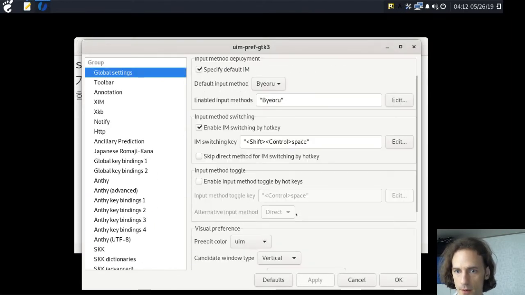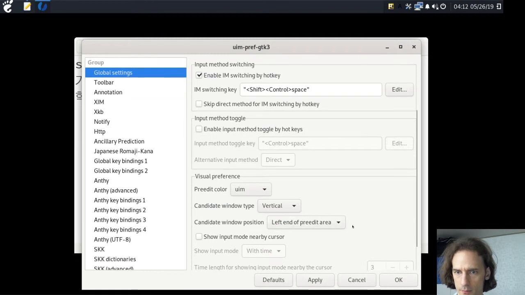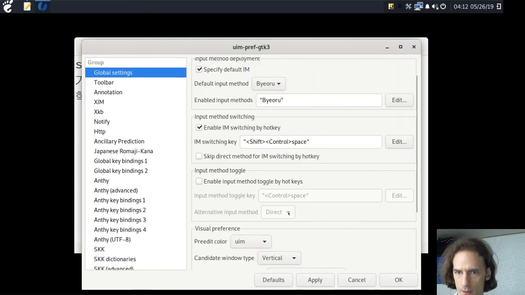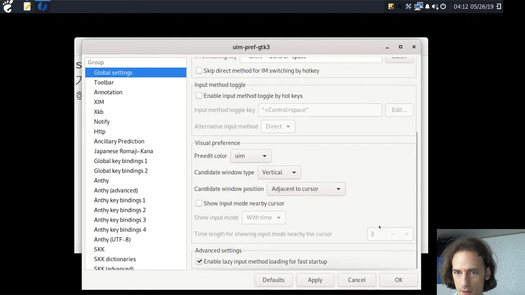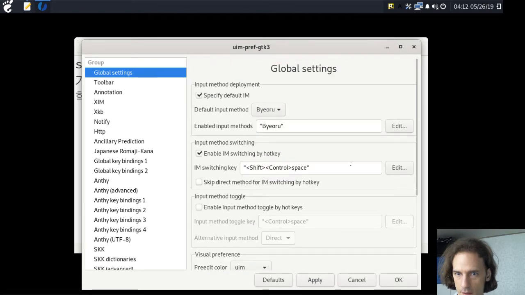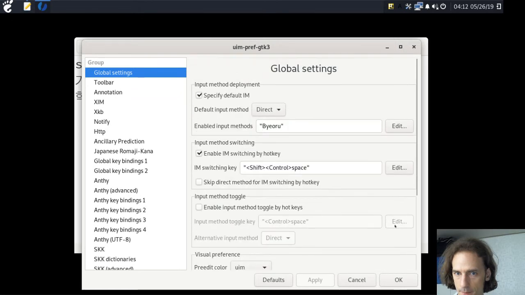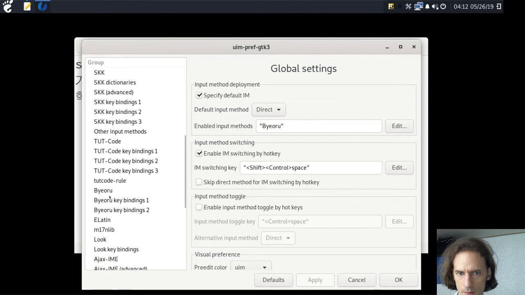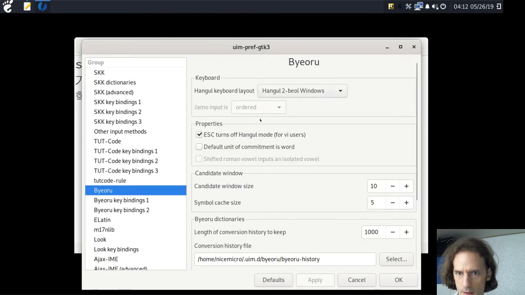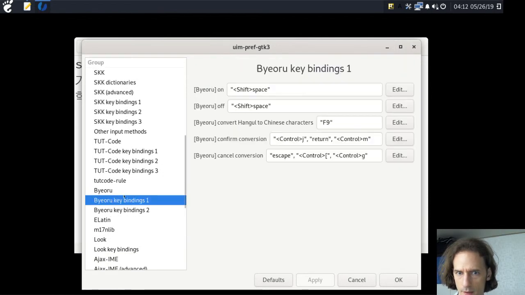So here... No, isn't it alternative? So I have Byeoru, I have direct. Direct should be my default, of course. And if I go to the settings here, key bindings.